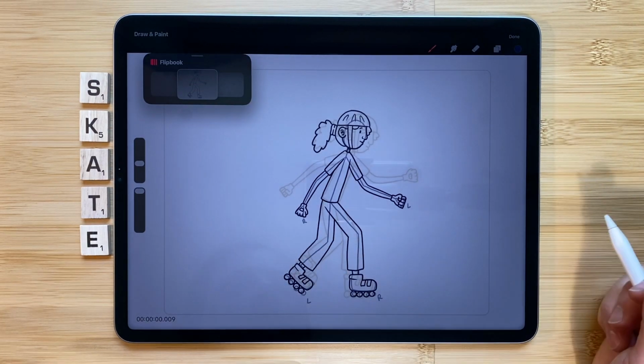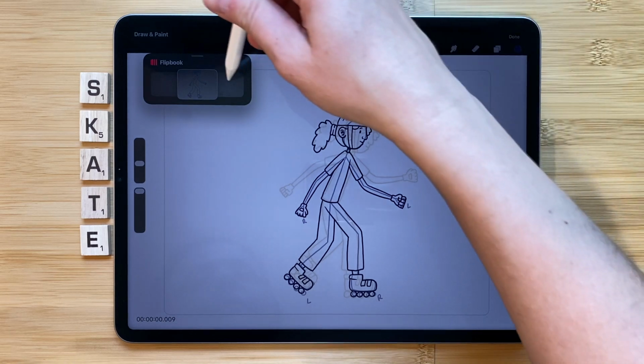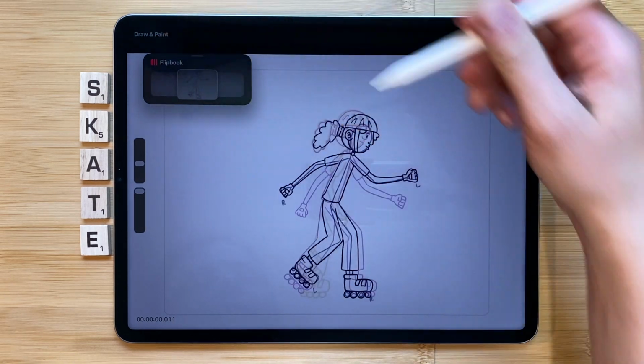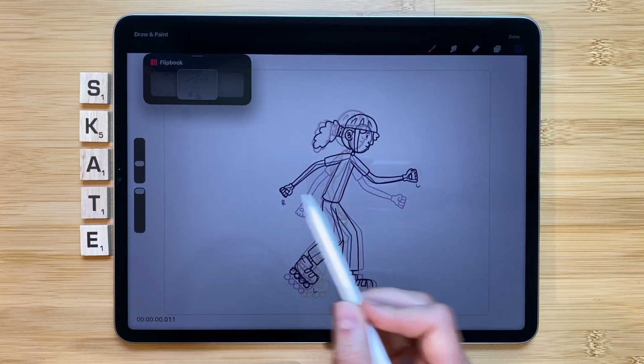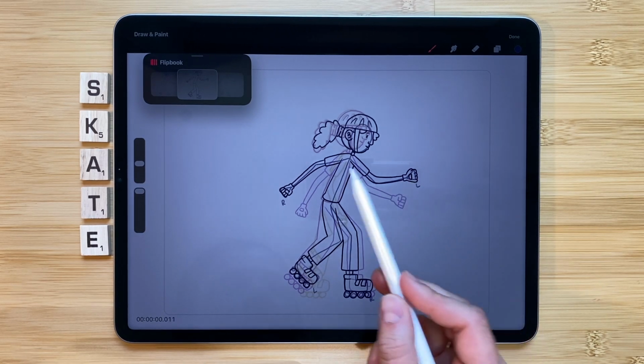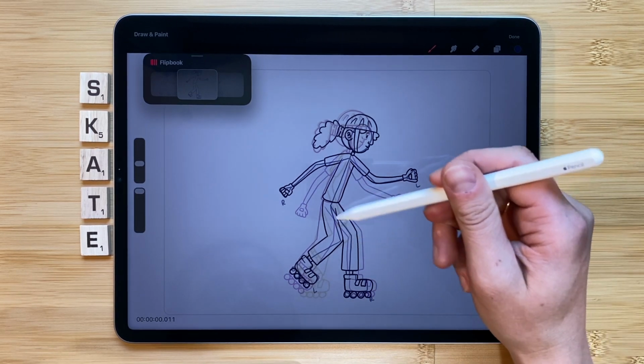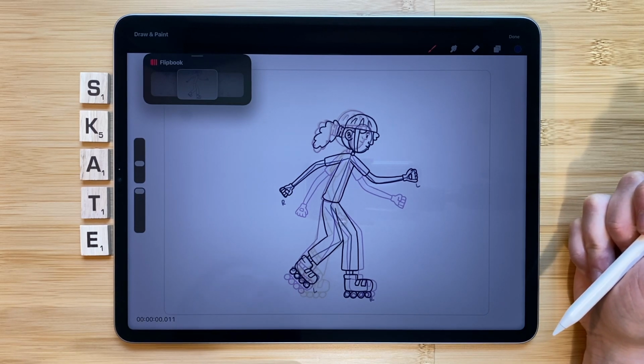Once you've got the first one switched, just keep going. Swipe to the right until you find the next one. Incorrect, incorrect, here, here, and here. So go ahead and switch those.